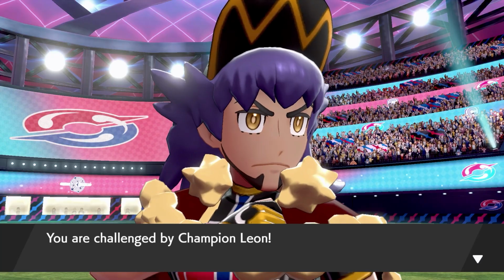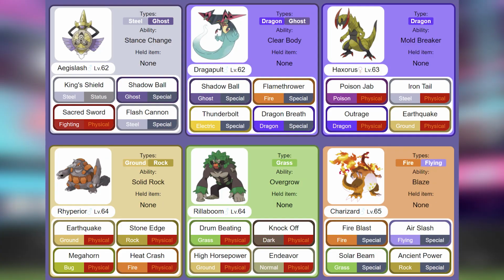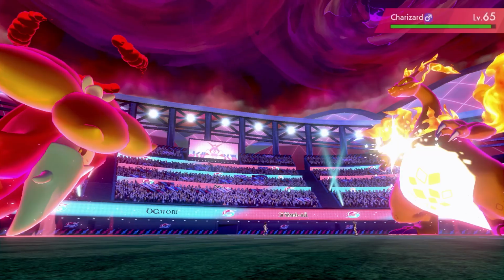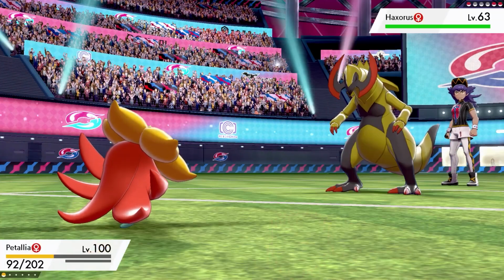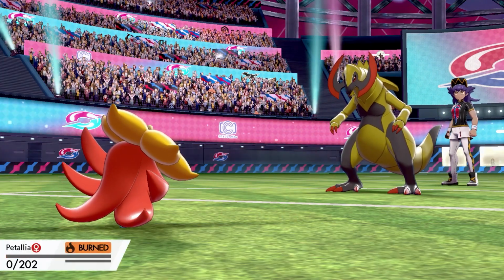Finally, it's time for Leon. And this is not going so well. 5 out of 6 of Leon's Pokemon resist grass. And even if it doesn't resist grass, Rhyperior has 2 super effective moves. At one point, we actually made it to Charizard, but we didn't hit hard enough, and our HP was too low. At +1 speed, Dragapult and Haxorus still outspeed us, and both had super effective moves.